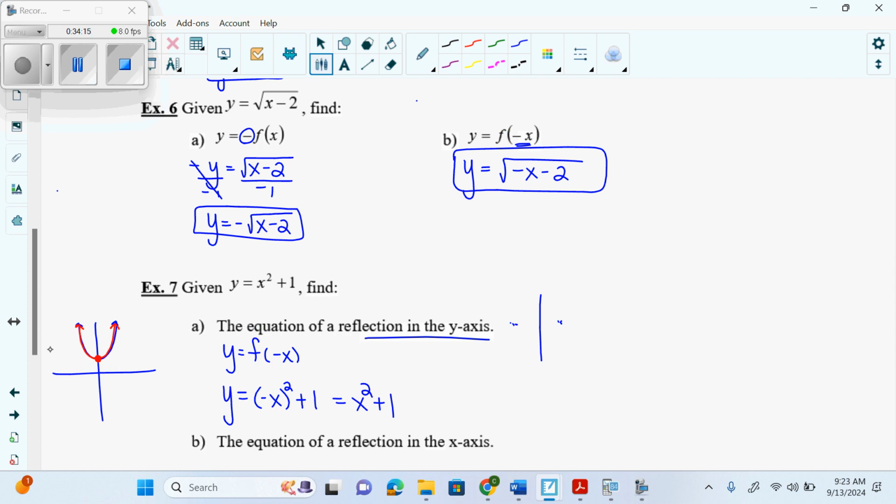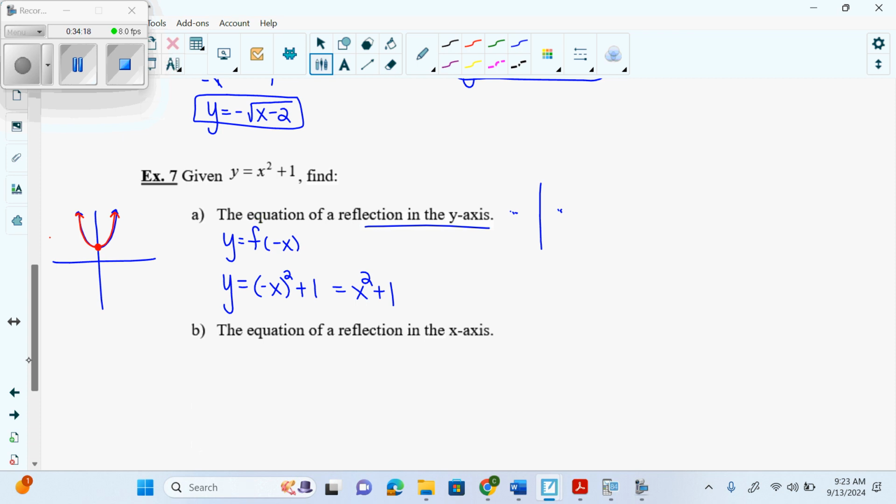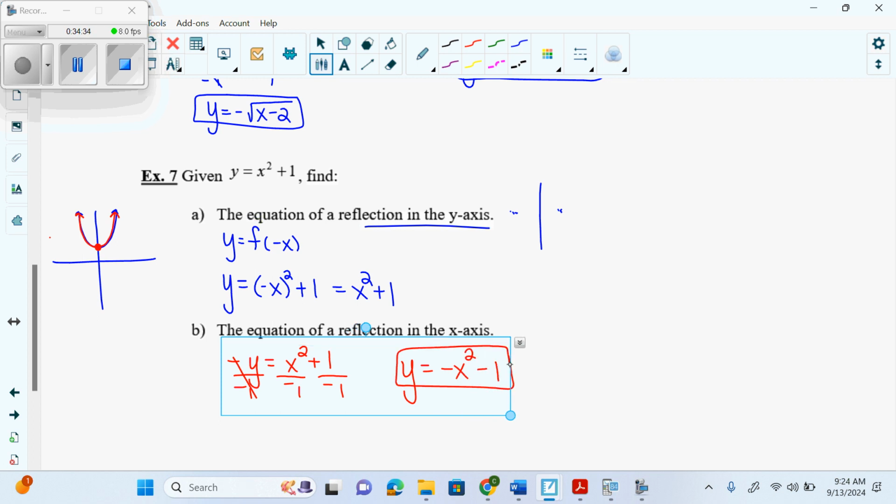Okay? And then the last one, we have to replace our y. It's a reflection in the x-axis. And then divide by negative 1. So I get y equals negative x squared minus 1. Now these, remember, do those equations have f's in them? No. So could I plug that into y1, plug this into y2, and see if they do what they're supposed to do? Yes, reflect in the x-axis. If they don't, you made a mistake, right? You can check these. You can check the ones that don't have f in them.